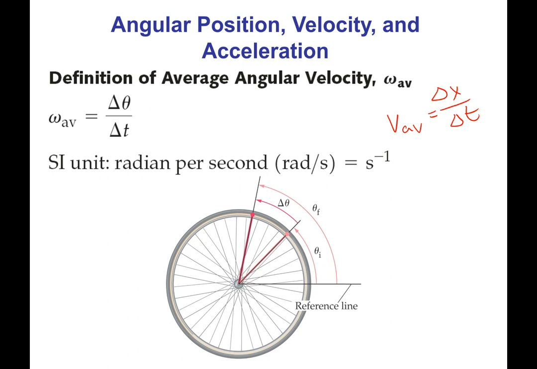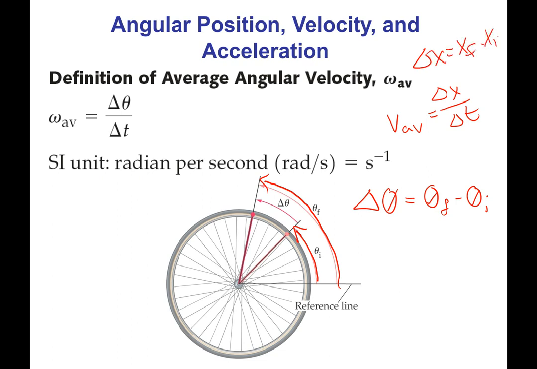And so if you start from your reference line, you've moved, so your initial theta is from here to here. Then you moved all the way over here. Just like in normal, you do your final minus your initial, just like if you did your displacement over here. Final minus initial. It's just the same thing, from your initial position to your final position.